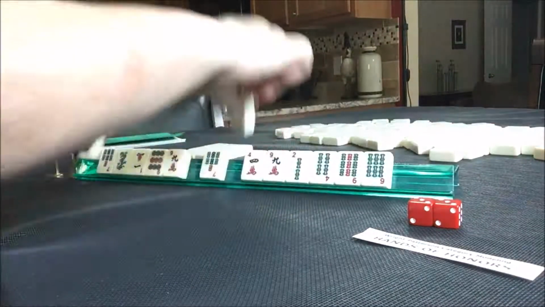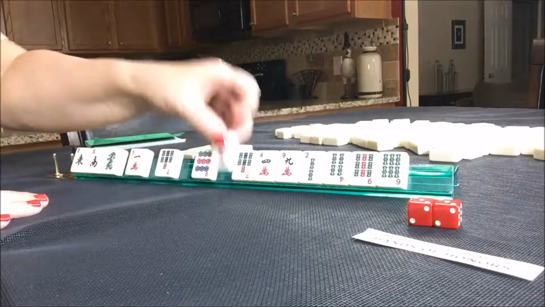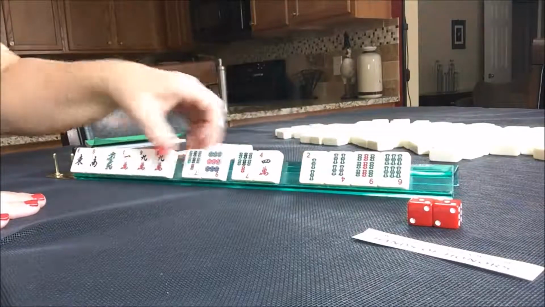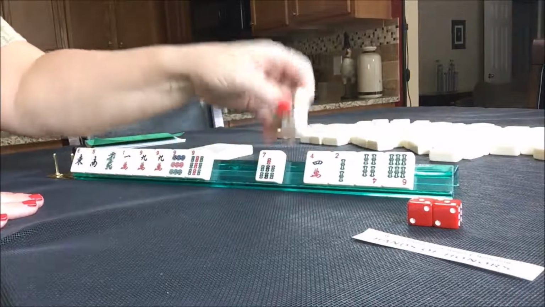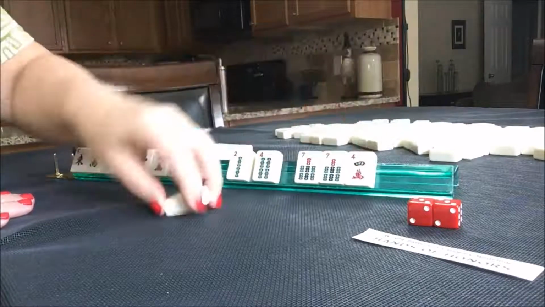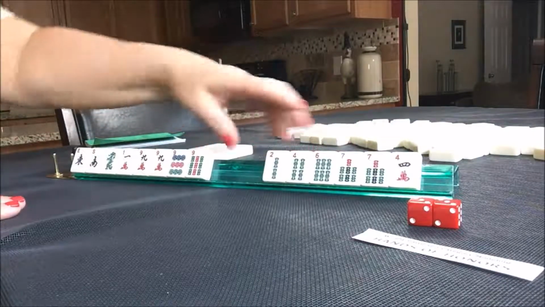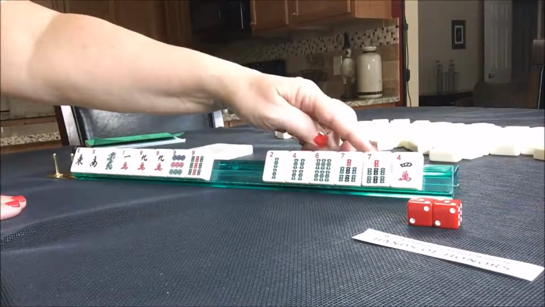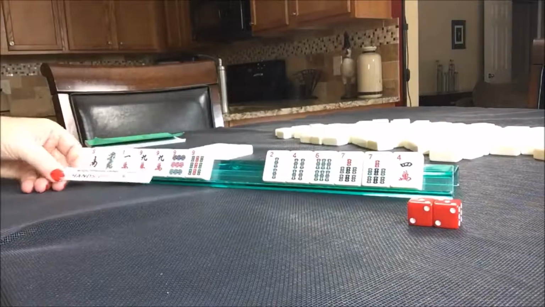We have 3 honors. But we can also save terminals. Terminals are 1s and 9s. So this is not bad. This is not going to be a bad start at all. We're forcing a hand, so even though we have lots of bams, even a pair there, we're going to play hands of honors.